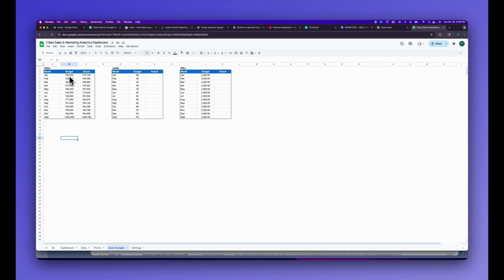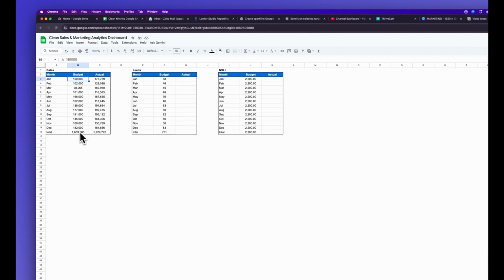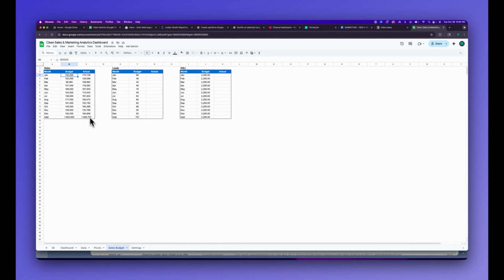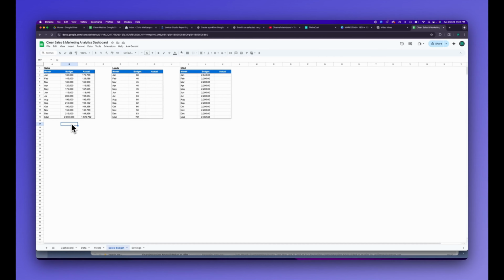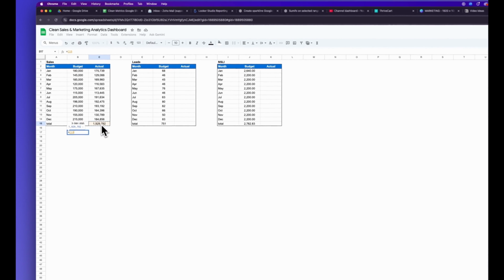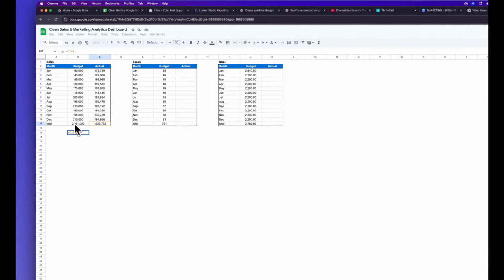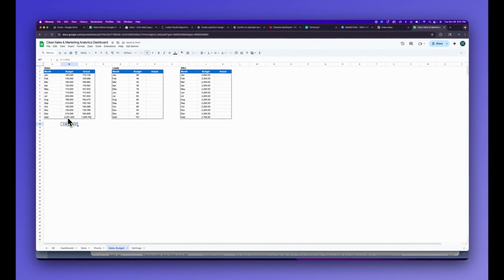And what I want to do is show what percentage of our budget we actually hit. Now, in this example, this would be 100% because our actual is higher than our budgeted amounts. So let me quickly change our budget amount so I can show you what it would look like as a percentage. Okay, so now with our budgeted amounts changed, we can show what this looks like. In this first cell, I want to show what percentage our actual was of our budget. So I'll type equals, select our total actual amount, and divide that by our total budget amount. That's going to give me a percentage there.